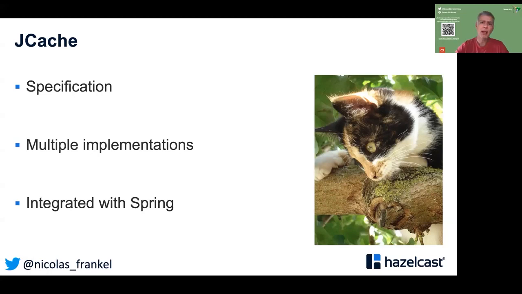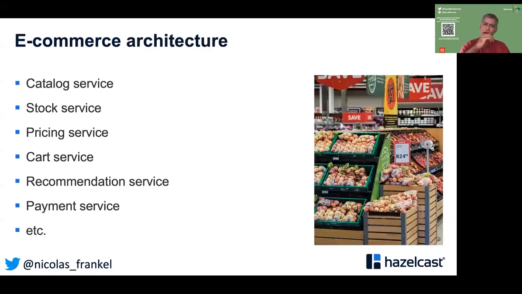And getting back to my e-commerce architecture, I would really, really recommend thinking hard and long about caching. I mentioned that the trade-off was having the right data versus having the data fast. In a lot of cases, engineers will say, oh, but we prefer to have the right data. We prefer to wait a bit. But think about this e-commerce microservices architecture, and think, for example, about the pricing service.